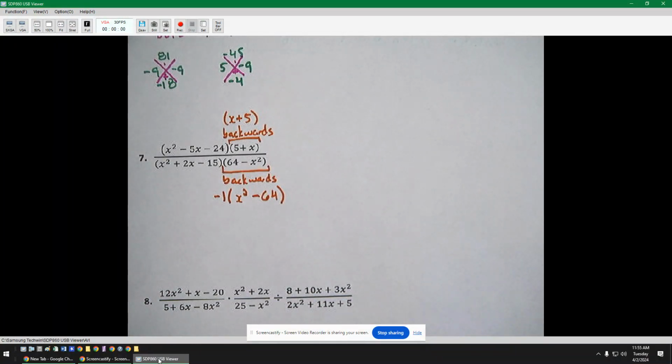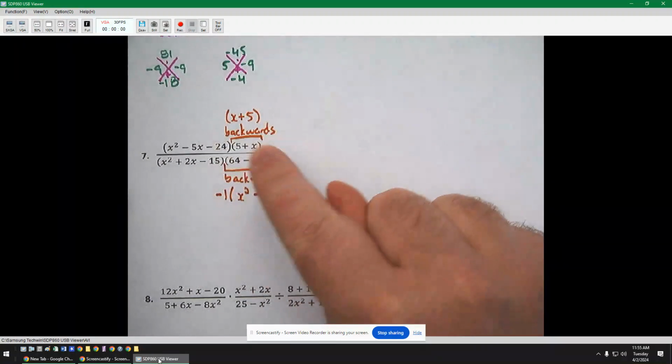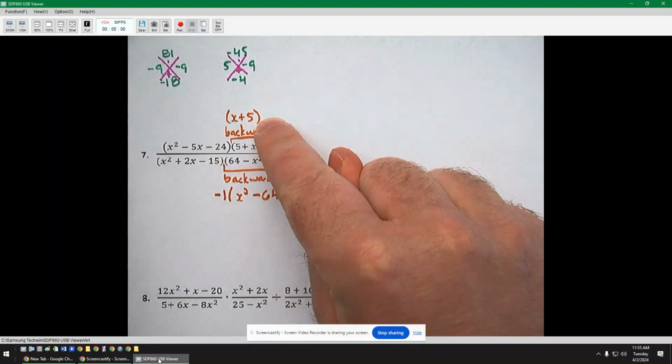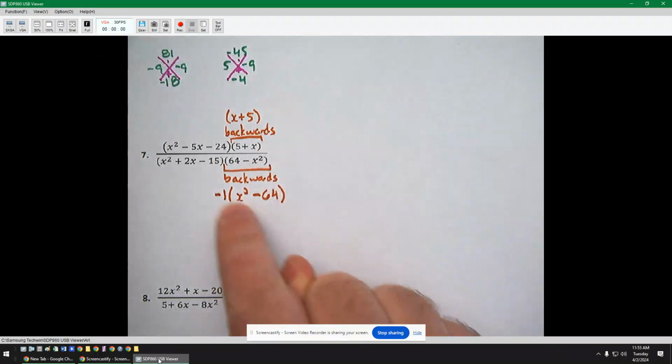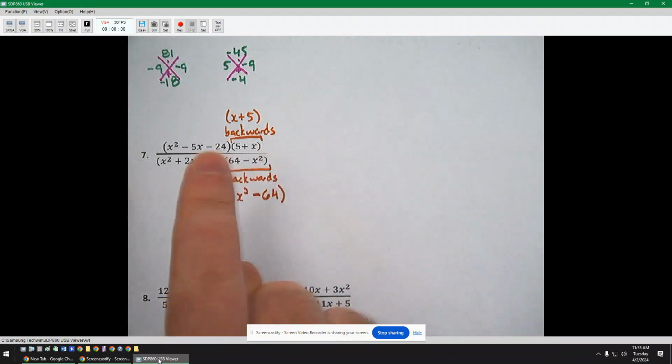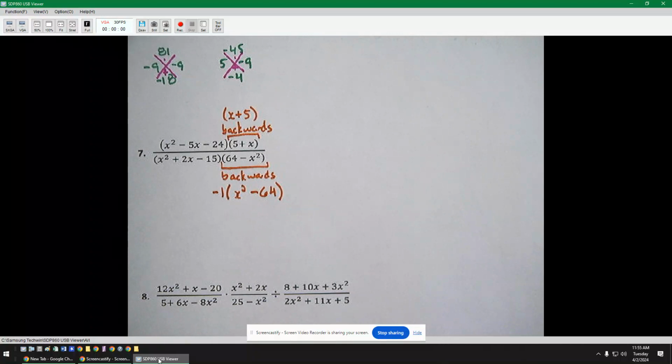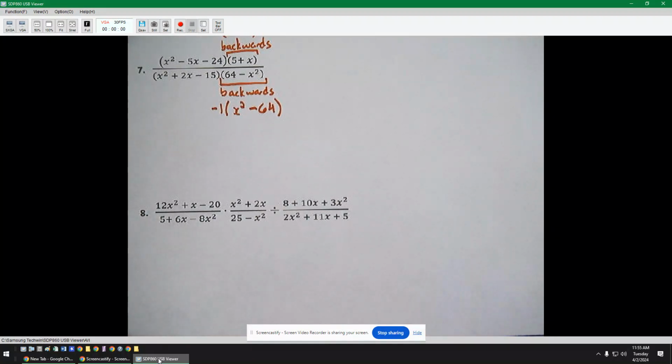If you see something that's backwards, not in standard form, you've got to flip it around. If it's all pluses, you can just flip it around, no biggie. If there's a subtract involved in it at all, you have to take out a -1 to flip things around. Then we could finish that, but it's basically the same problem as up above. So let's jump to the new one and look at each thing.